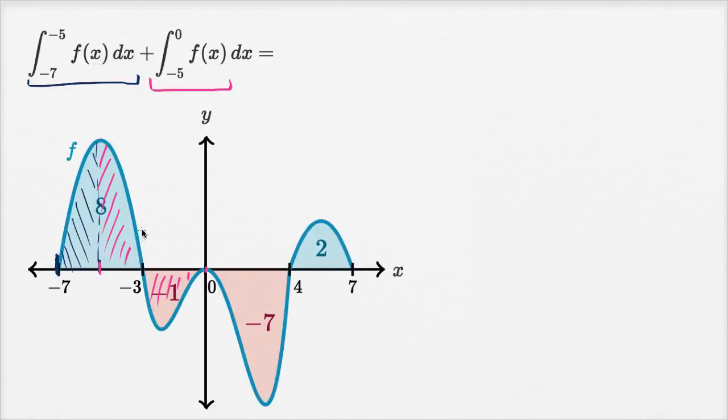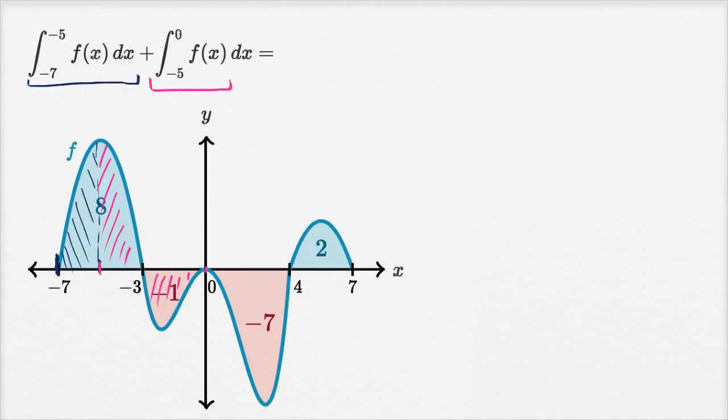Now there's a couple of ways you could think about doing it. You could assume I have some symmetry here, and they don't tell it for sure, but it looks very symmetric around x equals -5. So you could assume that this 8 is split between these two regions. But an easier way to do it is just to realize, look, I'm going from -7 to -5, and then from -5 to 0, and I'm integrating the same thing, f of x dx.